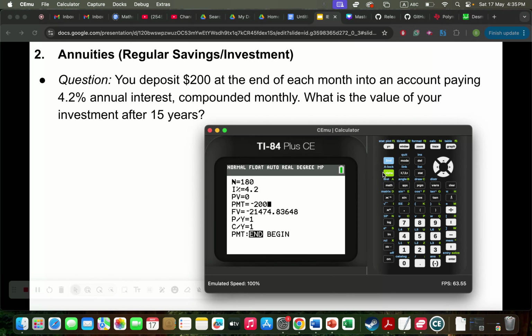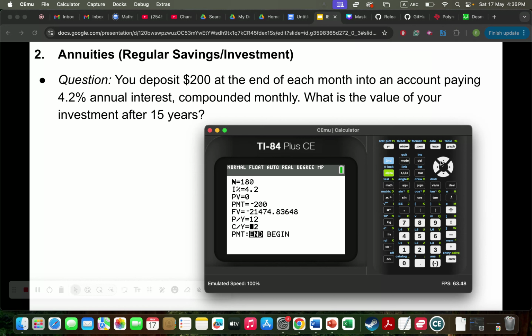Okay, so FV, this is what we want to find. I'll come to that later. PY in this case would just simply be payments per year. All right, and since you're doing it at the end of each month, this has to be 12, because in a year you're going to do it 12 times. And finally, because the interest is compounded monthly, you're going to have CY to be 12, because in every year you're going to have 12 compoundings of the interest, so it'll be 12 as well.